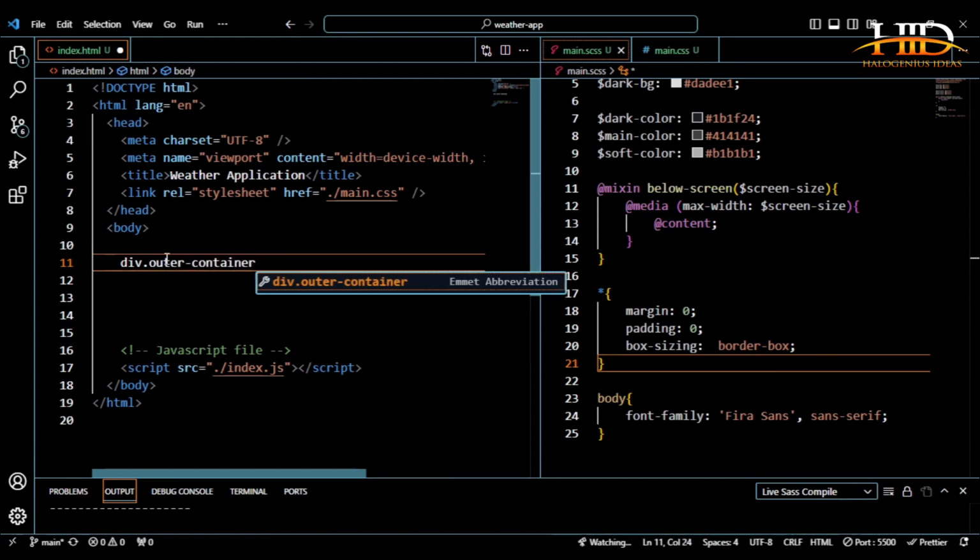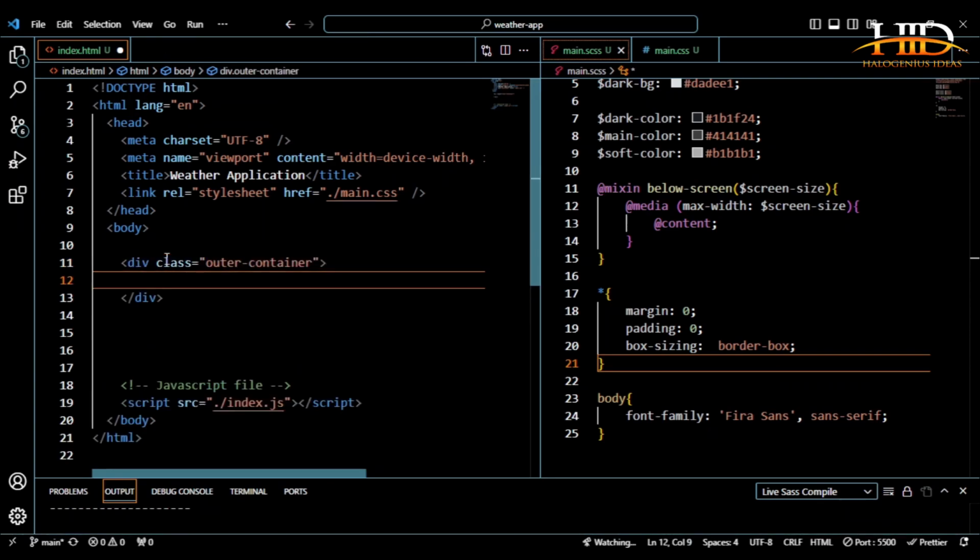Okay, so this outer container is going to be having no container. Then inside I'm going to be having a grid container. So that grid container is what is going to be splitting the view into two.